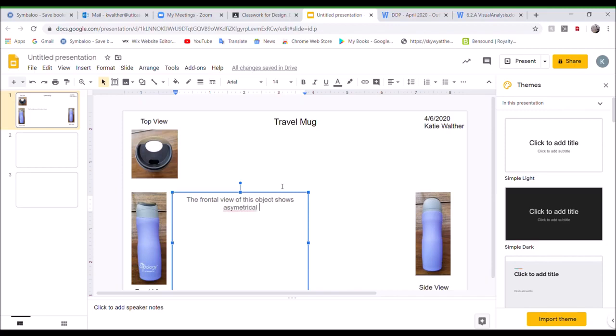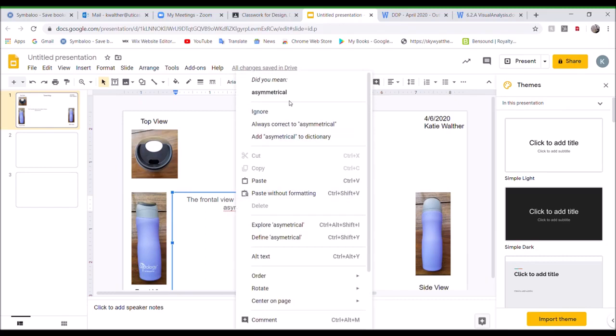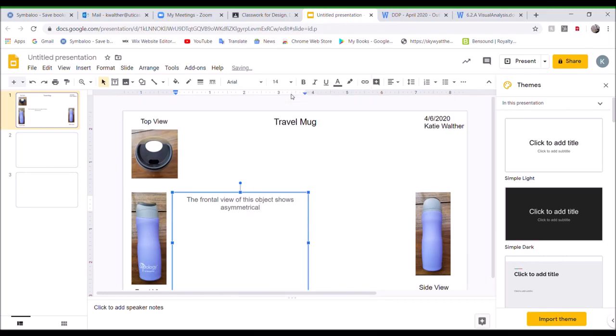Asymmetrical. I feel like I spelled that wrong. Yes, I did. Asymmetrical balance due to the fact that the logo is only represented on one side of the mug.